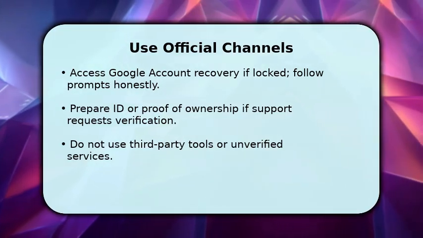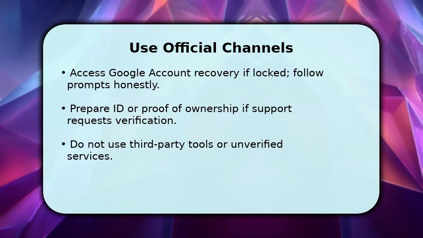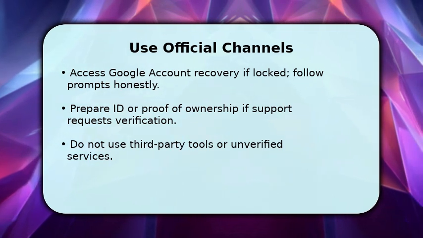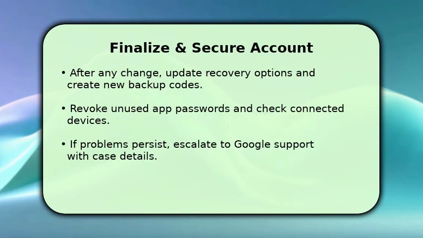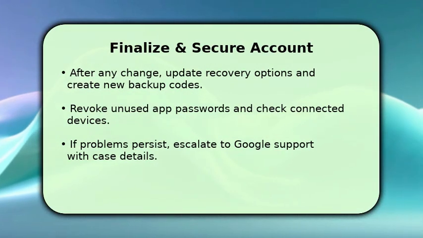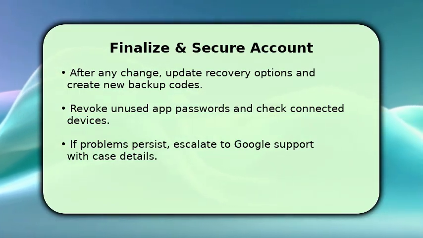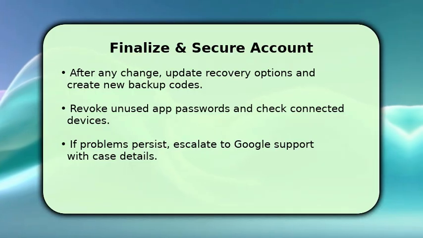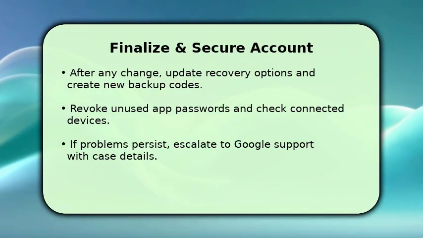Avoid third-party help that asks for passwords or codes. Once you engage official support, they will provide the safe, authorized steps tailored to your situation. After authorized changes or recovery, make sure to secure the account, update recovery email and phone, generate fresh backup codes, and review devices and app access. Once done, revoke any obsolete app passwords and sign out unknown sessions.